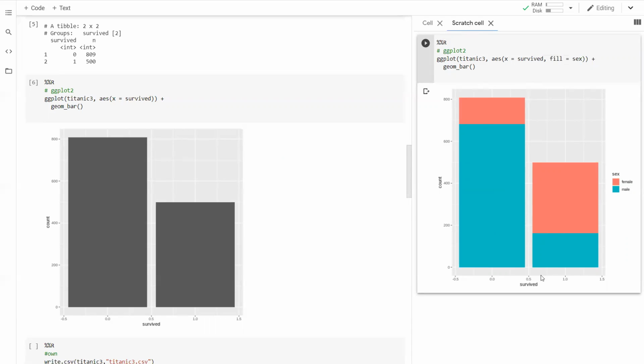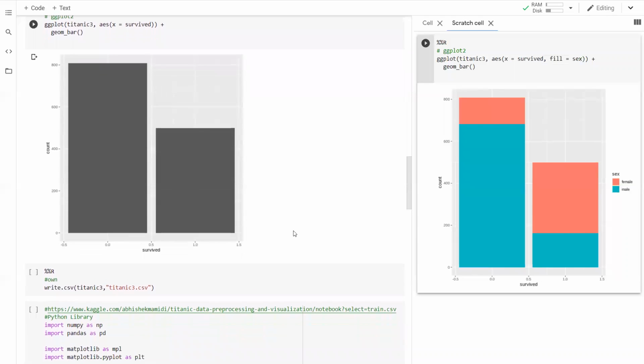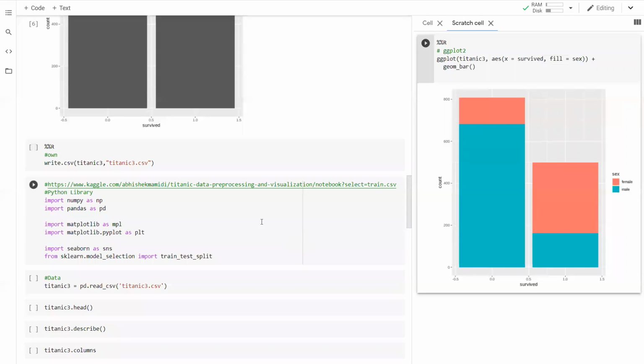But basically, we're looking again at drowned and survived, and then we're looking at the gender profile. And of course, a lot of males drowned in comparison to females, and proportionately more females survived than males. Okay, so that's something that is well understood from the anecdotage of the Titanic.